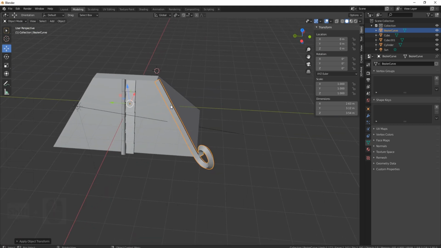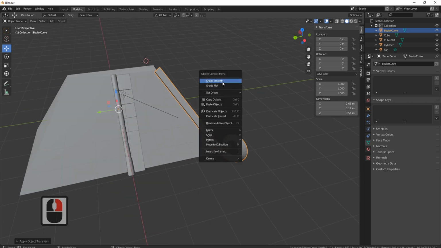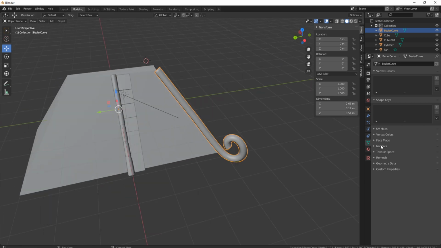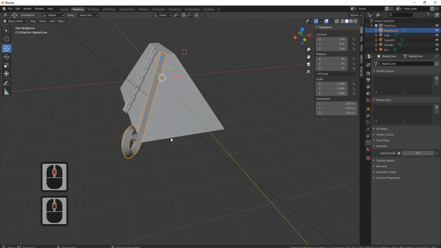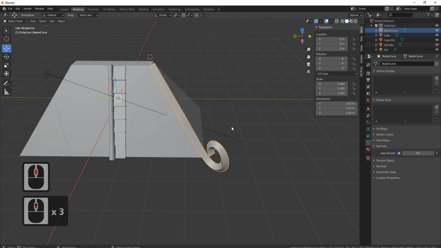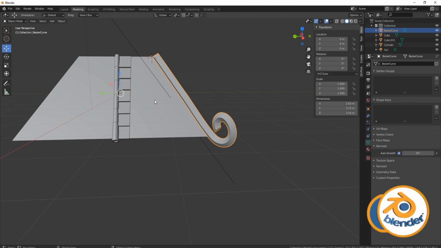So now before we actually put this over the other sides, the best thing to do is first of all, shade smooth, come over to Normals, auto smooth on, and there we go. Just make sure that you're happy with it. Now we also need to mark a seam in this, and we need to mark some sharps just so we can keep these nice sharp edges. So let's do that now.